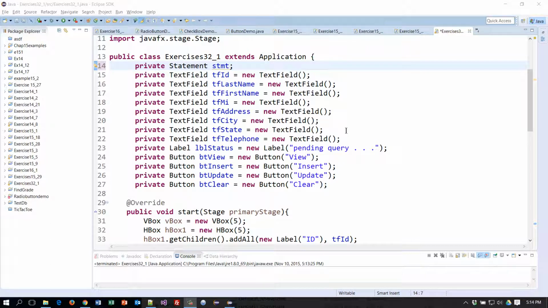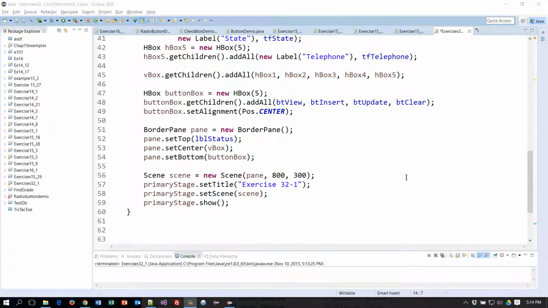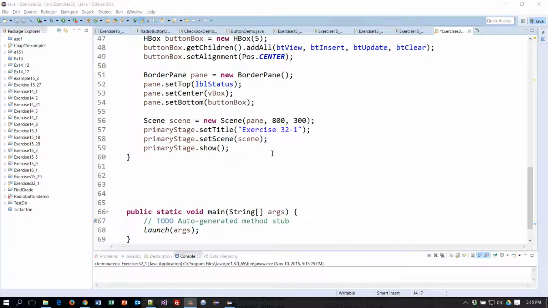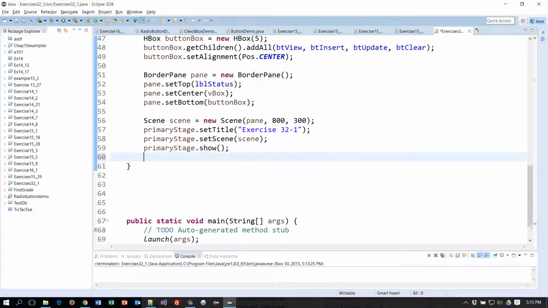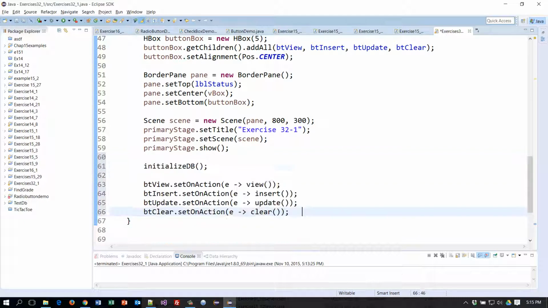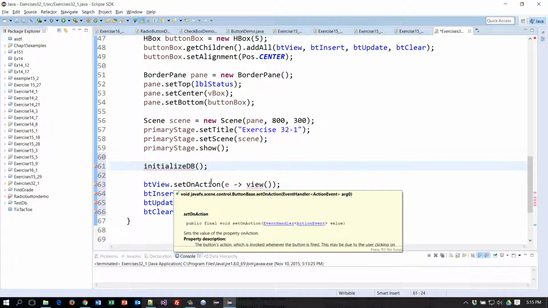All right, the next step is now to get all the database connectivity working and have the buttons actually do some work for us. So the first thing I'm going to do is I'm going to drop in this code here. And you can see that I'm calling upon a few methods that I have not yet created. And the first one I'm pulling in is the Initialize Database. And that is the spot where we're going to create our connection string to interface with the database. And you should have learned how to do that from the previous videos and your readings.